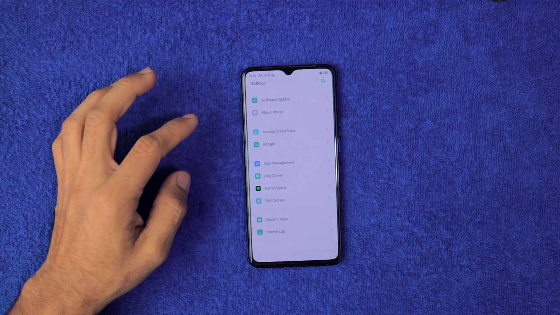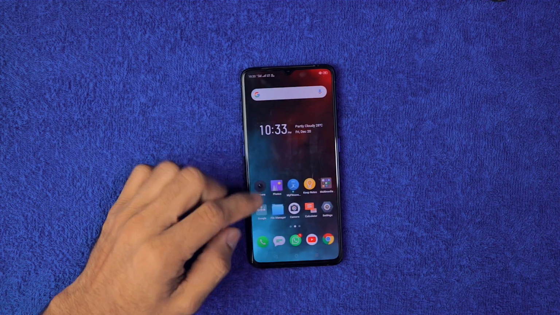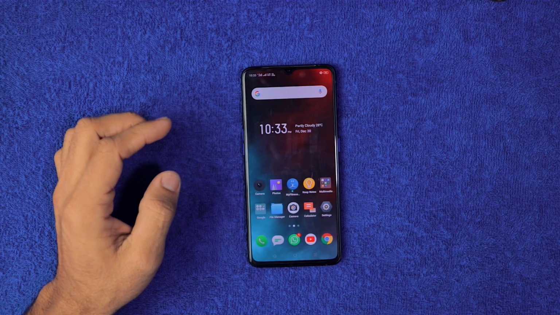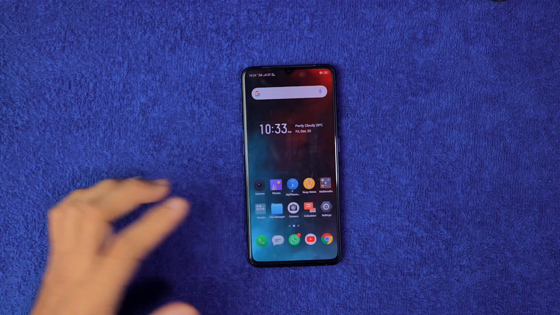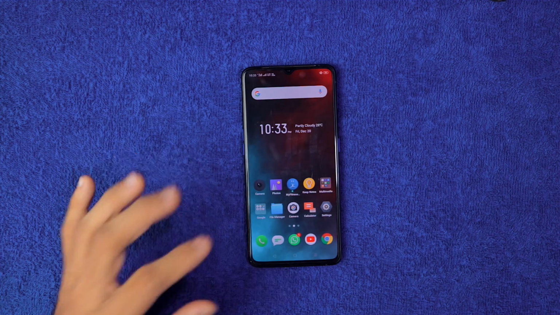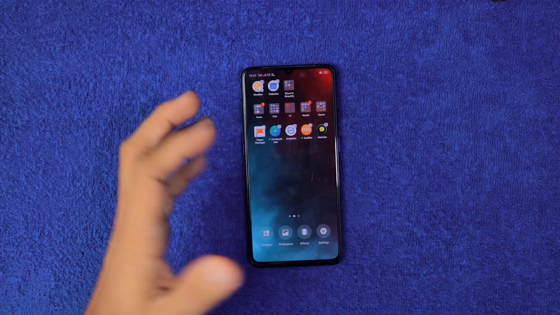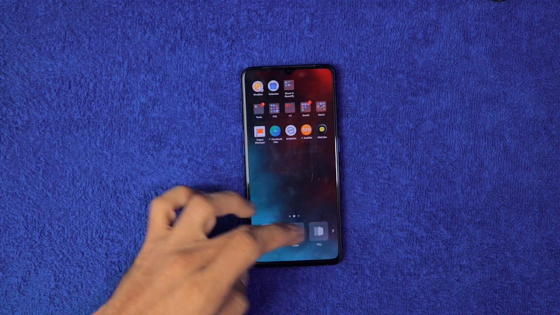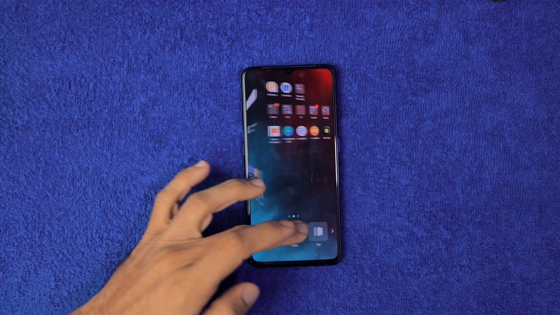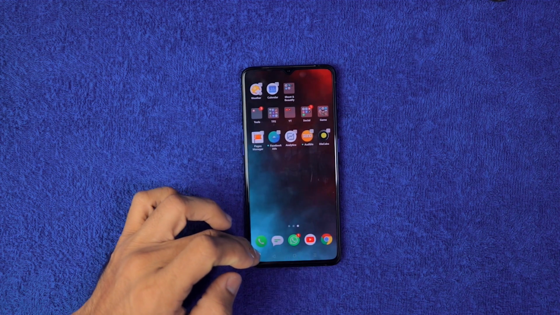So yeah, this was all the features that I have found in this phone. I know there are some very basic features too that I have presented. There are not some very high-end features, but still these are some of the best features that I have found in this Realme OS, or ColorOS. And yeah, there are a little bit more features like effect. You can change the scrolling effect of the phone, and all those things are present over here.